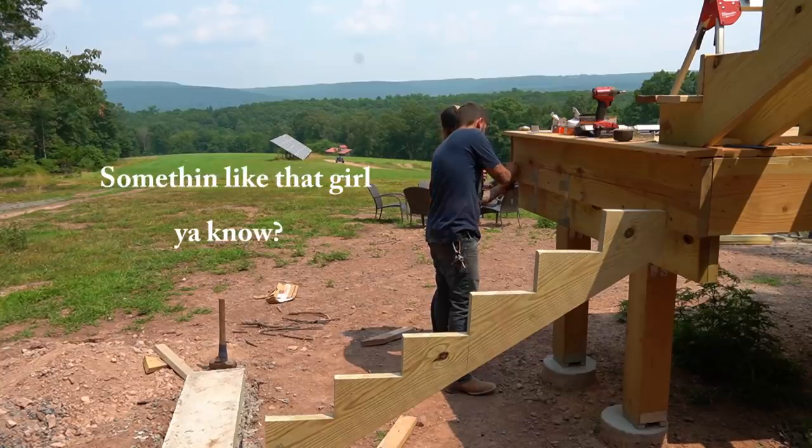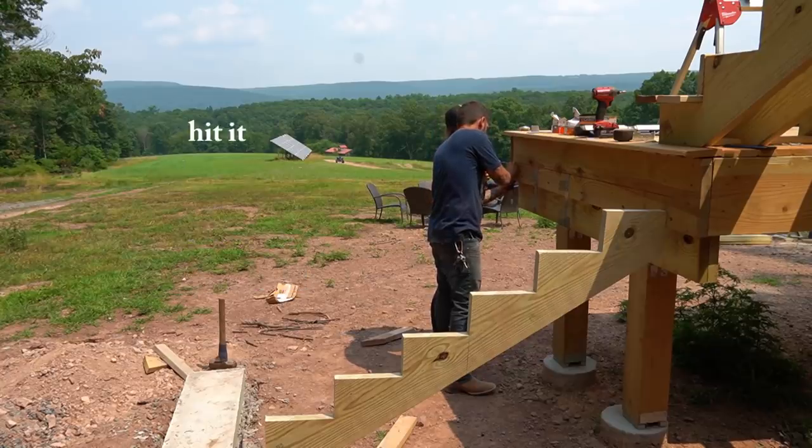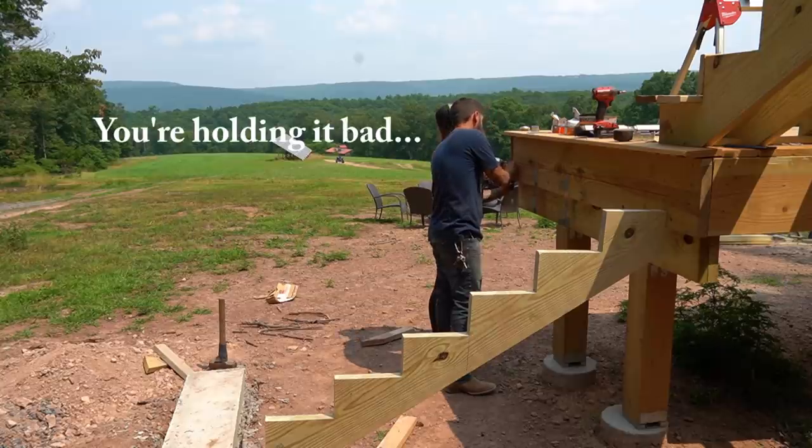Hit it. You're holding it bad. Nah. It's out a quarter inch, so it's not that big of a deal. It's acceptable. It's a quarter inch shorter than that stair over there. You really can't tell until you pull a tape measure out. So if a normal person comes over here, they're not going to see it. So wait, everything was not okay and it was my fault until you realized you participated? And now it's all good? Pretty much. Okay, I see the way this works.